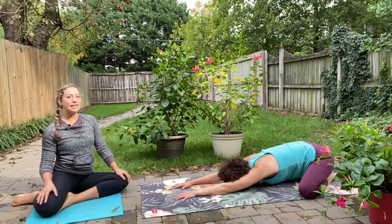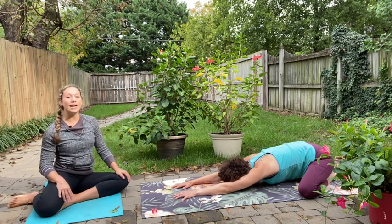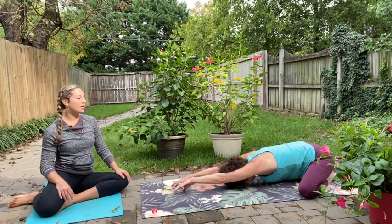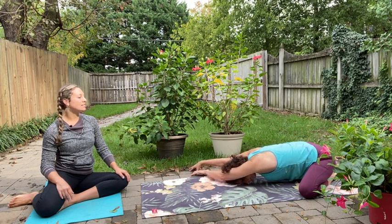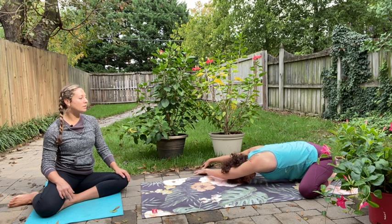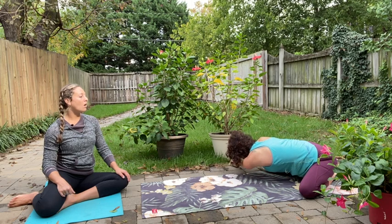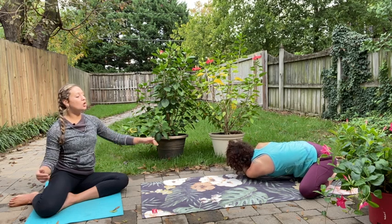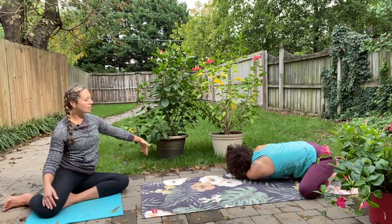On your next inhale, reach your fingertips forward and then walk them over to your right. Keep your hips as they are as you walk your hands and your belly button up, lifting it up and over towards the right, while also sending your hips down. You don't need to go all the way to your knee. You can actually just find a diagonal line here.